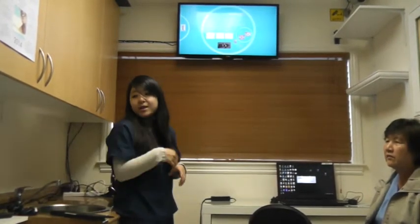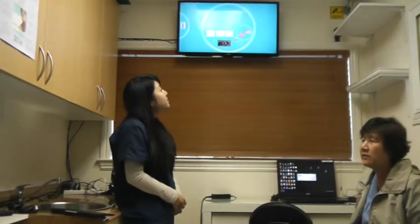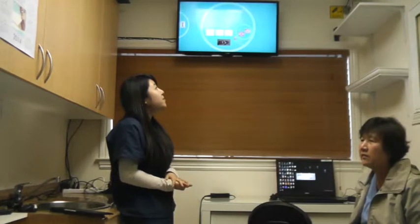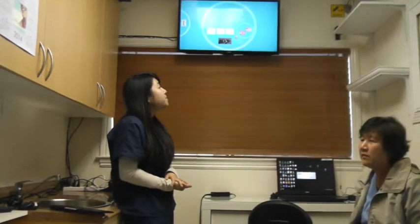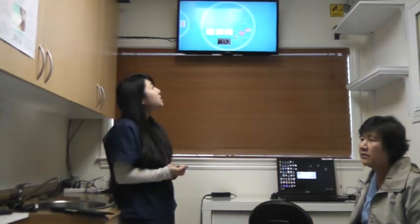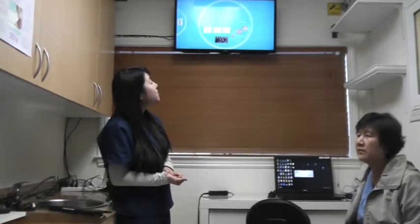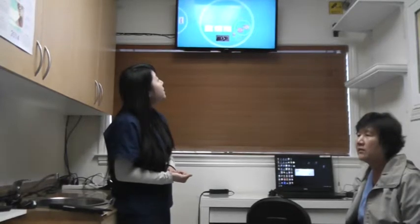So after all the brackets are set, the orthodontist will place the wire. Sometimes he or she will wait a month just to let everything settle before they put the wire on the patient, because that puts more stress on the teeth. And sometimes the orthodontist leaves the wire out so the patient can go get some extractions before their next appointment.